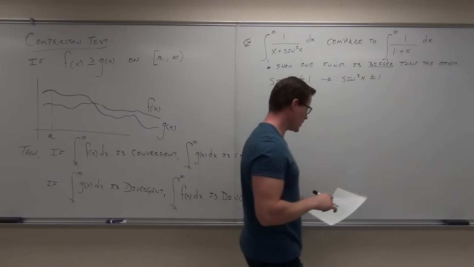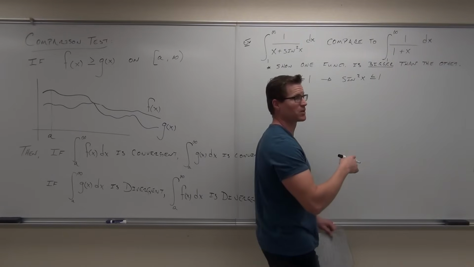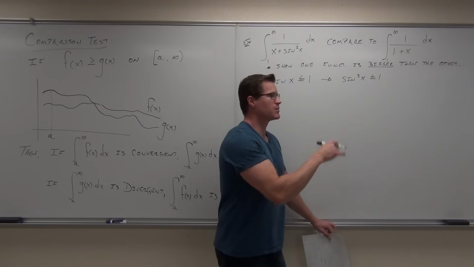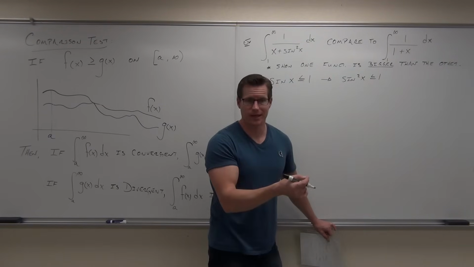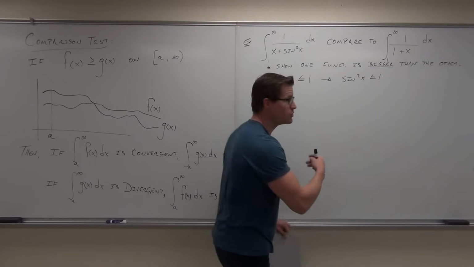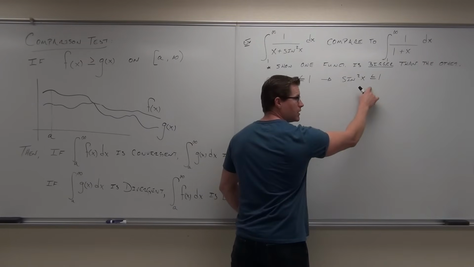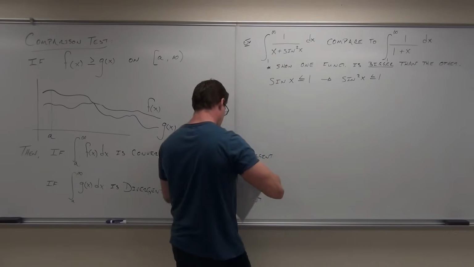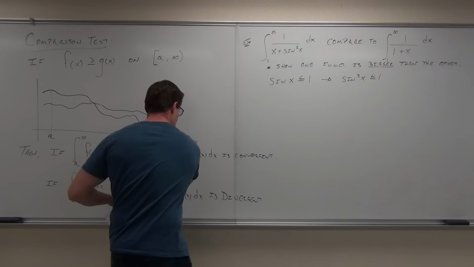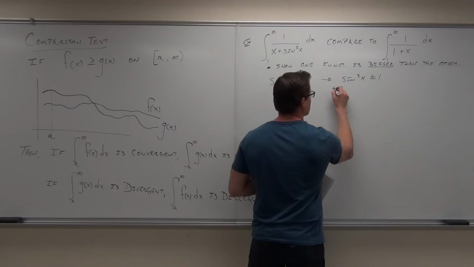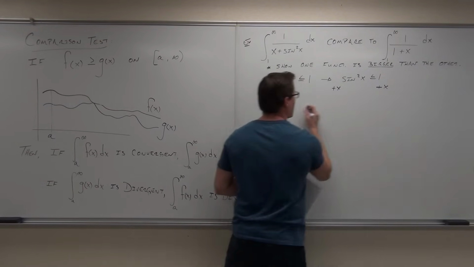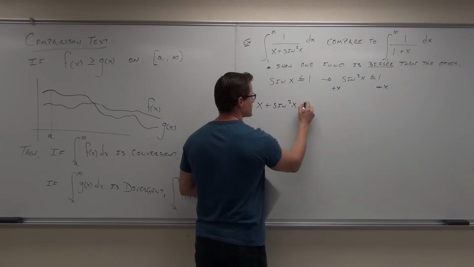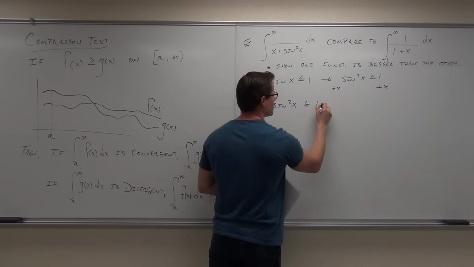Cool. Well, let's just do something really easy. You know we can do anything we want to as long as we do it to both sides of an equation, and the same thing with inequalities, unless you divide or multiply by a negative, and then it flips the inequality around. So what I could do is say, if this is true, let's just add x to both sides. If I add x here, and I add x here, I'm going to get x plus sine squared x is less than or equal to 1 plus x.